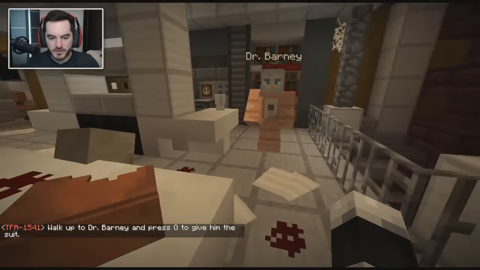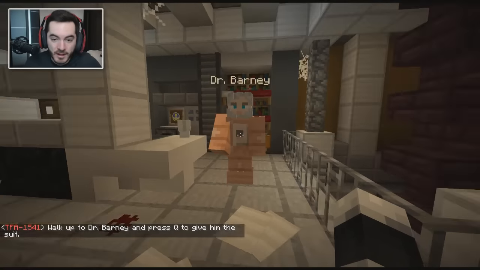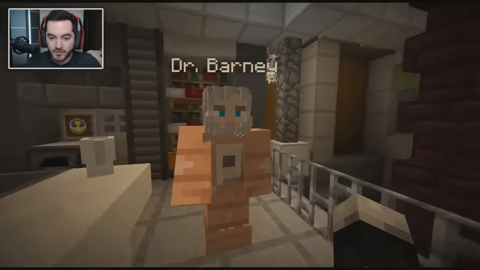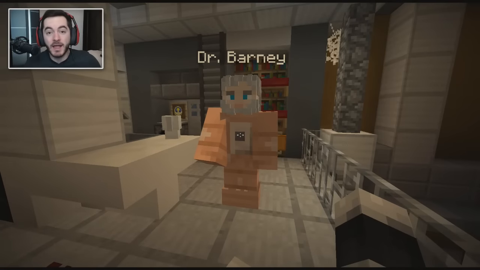Okay, walk up to Dr. Barney and press Q to give him the suit. I'm a little bit worried what he's going to do is he's going to take the suit. He's going to bolt on out of here. He's going to be like, see you later, sucker. That was, by the way, I do just want to say, that was amazing. I've never seen something like that before with a Minecraft model, like walking choreographed to speech. How in the heck was that anyway?